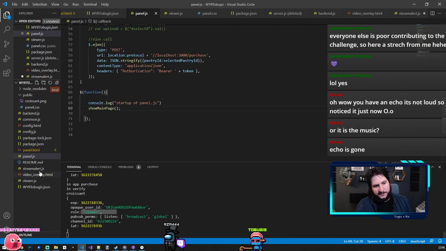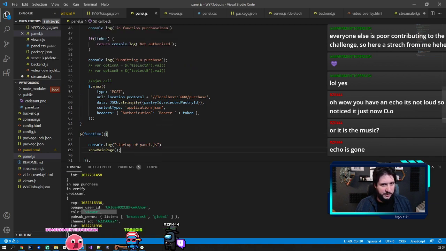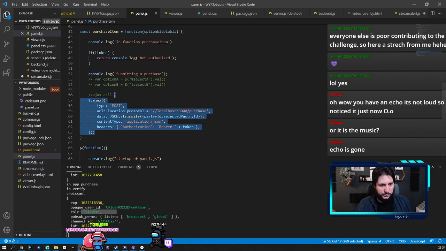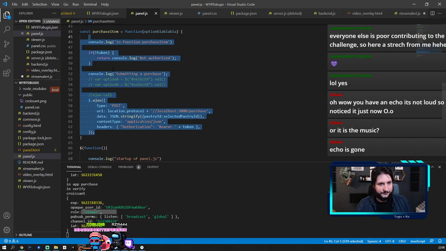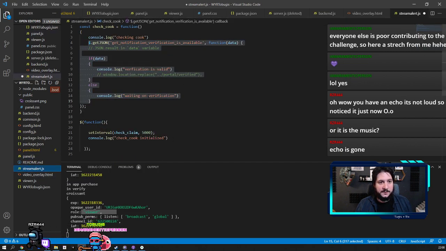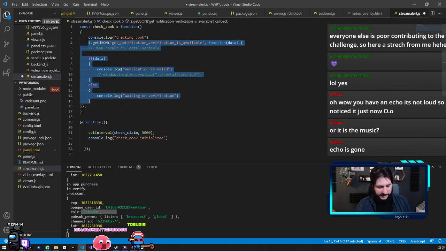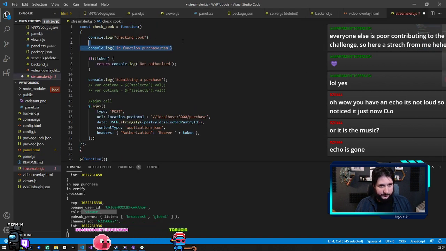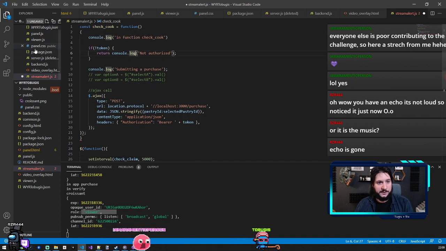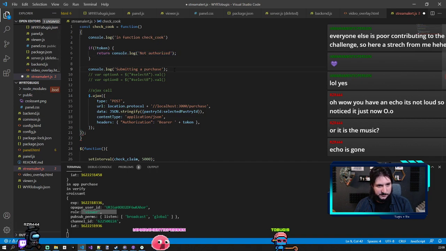I don't know how to do that here because we want to be unidentified, probably. Let's just go with it. We will fix the issue as we go. In stream alert, I will replace this by a call. In function check cook, it will tell us not authorized for now. We don't need this.